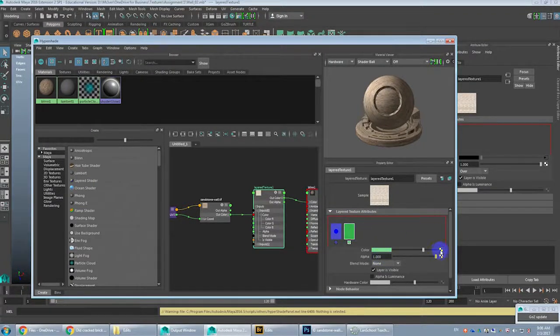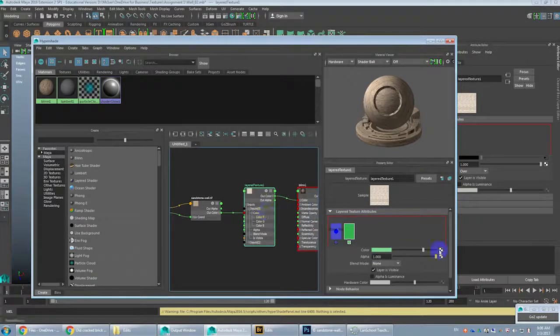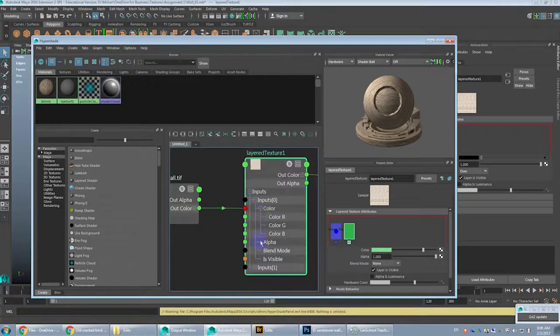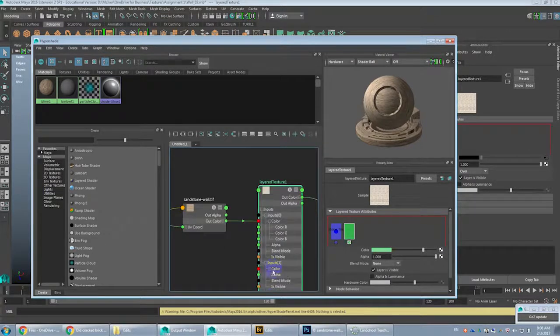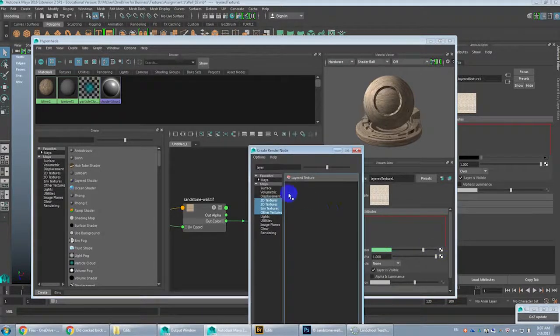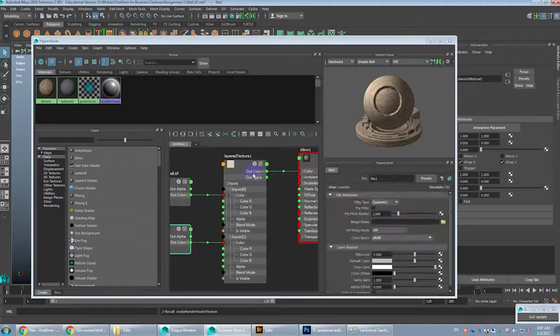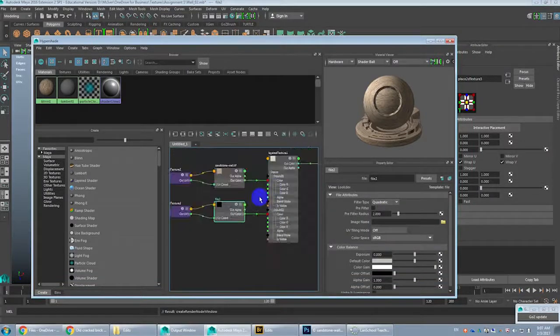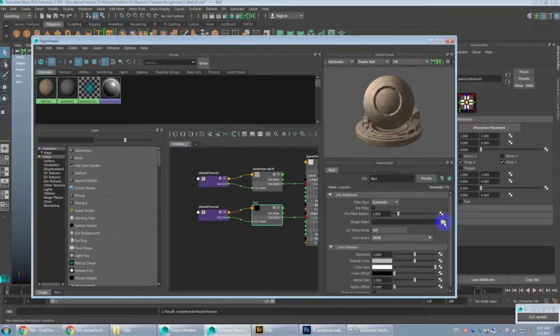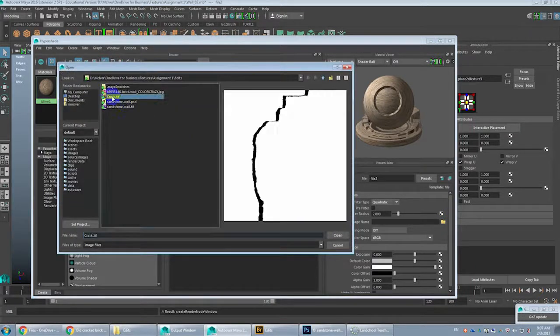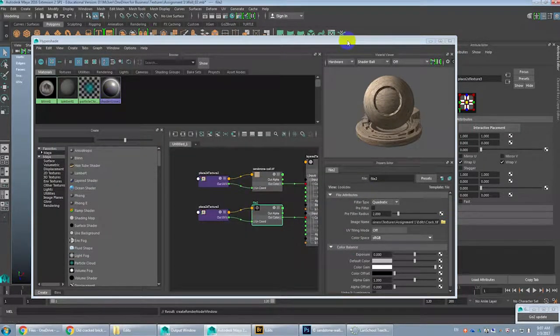So with this thing, let's take a look here. I can click on the checker box here, which can be easier sometimes than going into the workspace and trying to expand the inputs, going to color, and then connecting something that way. So I'll go to the checker box under color here and go back to my standard. Let me clear my search results there. So I'll go to File. You see now it's connecting to that second input. And now I have to load the crack layer. So I'll go to crack, and let's take a look.